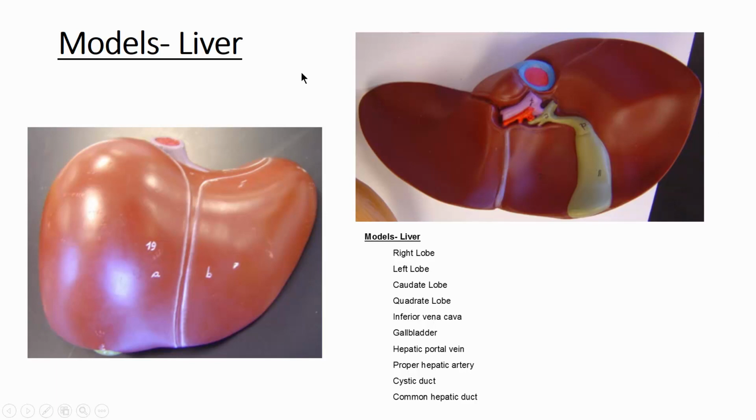So you have the falciform ligament that is in the current lab book. You also have the bare area on the back side, but then you have your left lobe, the right lobe, which is much larger. So you can see the right lobe here, the left lobe smaller. So here's the left lobe, and then you have the quadrate lobe, and then near the inferior vena cava you have the caudate lobe. So cauda on the back side of the liver, and that of course is where you can see the inferior vena cava in both models run on the posterior side of the liver.